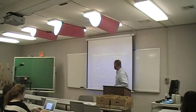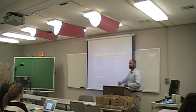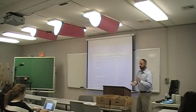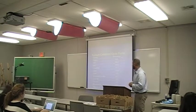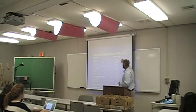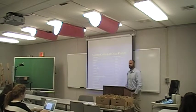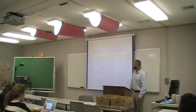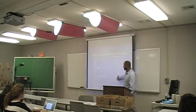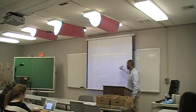Just a little bit more details on what's in a grass pasture. So this is like a bluegrass or orchard grass. I'm going to do this in a little more detail. But there's a fair amount of protein, up to 15% protein. That's basically the nitrogen concentration in that grass. I'll go into these a little bit more later when we get into hay.